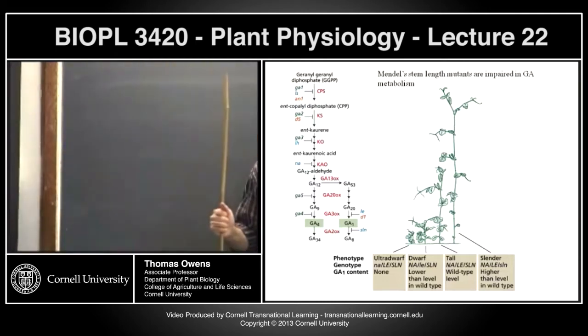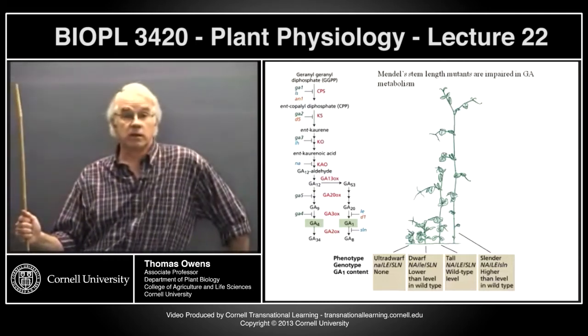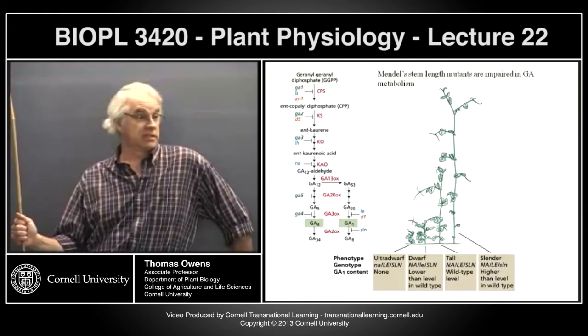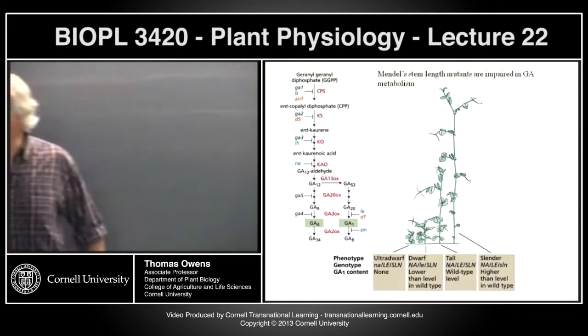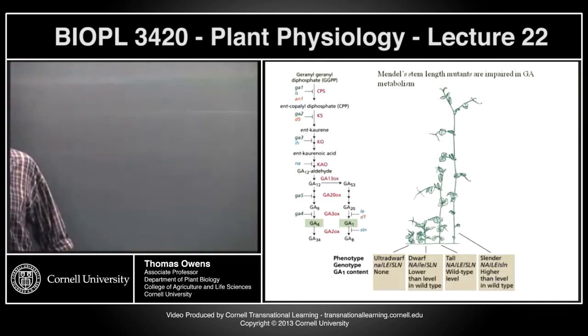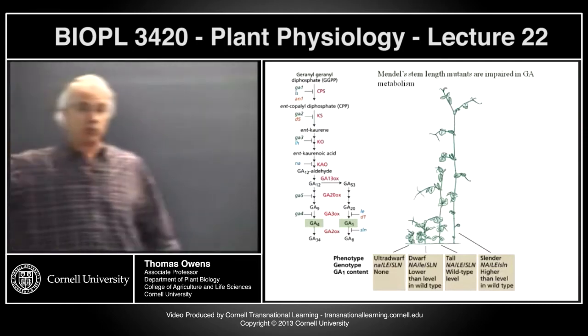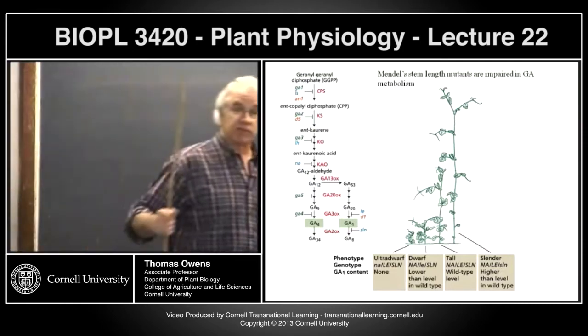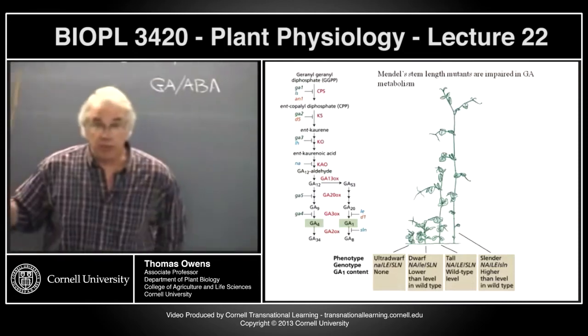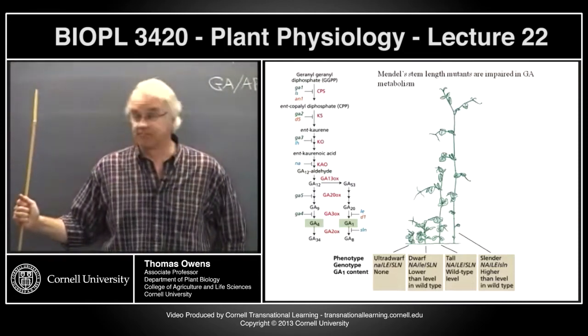So it tells us that in peas, compared to corn, the effect of gibberellin on stem length is not saturated under normal conditions. If you did the same mutation in corn, we would expect the mutant wouldn't be any taller, because adding more exogenous GA to the corn didn't make it grow any taller. But in the case of Mendel's slender mutant, it does make a difference. Okay?